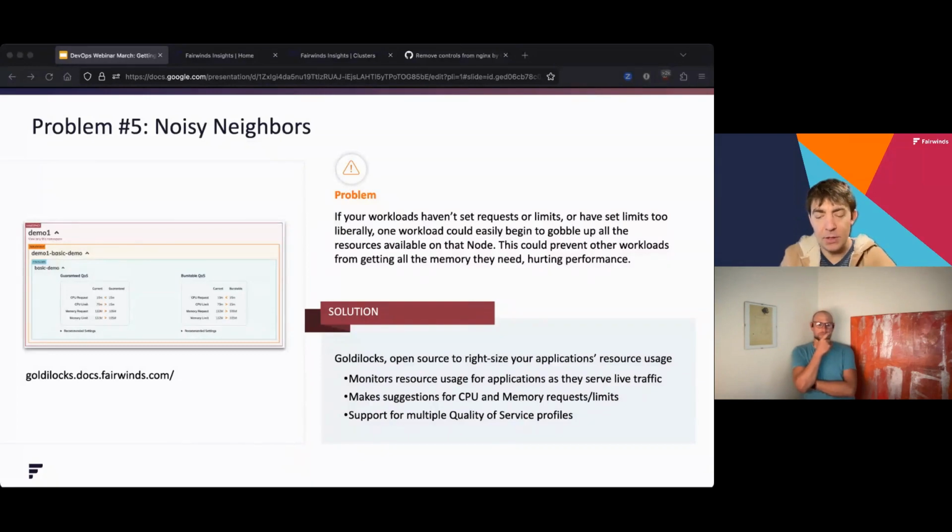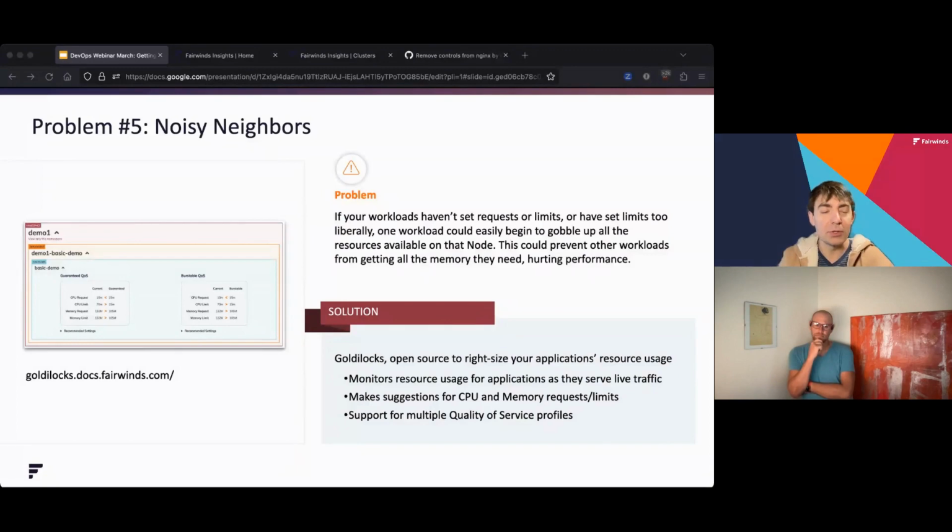But the issue is, say you've got a node with 4 gigs of memory and 4 CPUs, and you've got a couple workloads that at their height want to use 3 gigs of memory and 3 CPUs. Kubernetes might schedule those onto the same node, and then if they both try and scale up at the same time, one's going to run out of resources before the other does, right? There's going to be contention for those resources, and one of them is going to get an out of memory exception or have its CPU throttled because the other one's already using those resources. And so without those requests and limits set, Kubernetes can't intelligently figure out where to put these workloads to make sure that they have the resources they need.